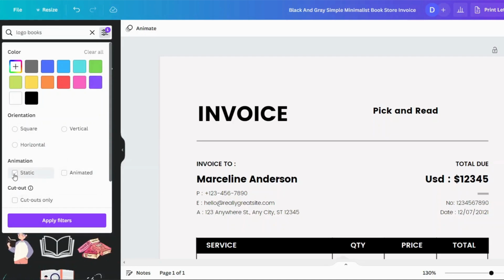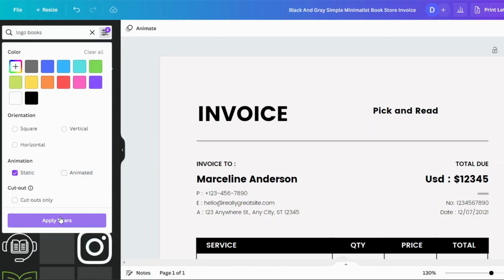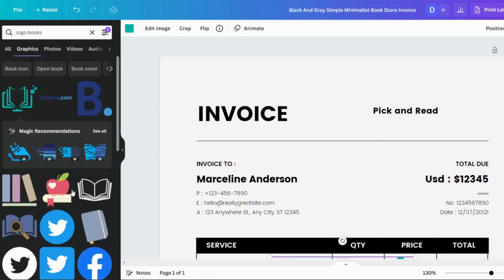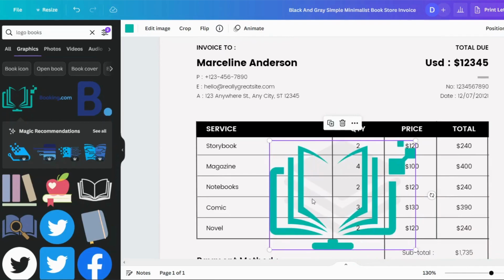You can choose here static or animated. Now if it's not a video, you do not want animated, right? You want static, so you click static. Please do not use this as your logo. This is just for the purposes of this video. So let's say I want to choose that. I clicked it just now, so it came down here.